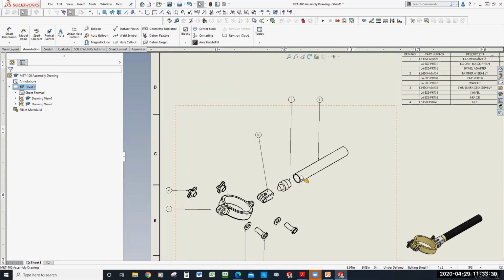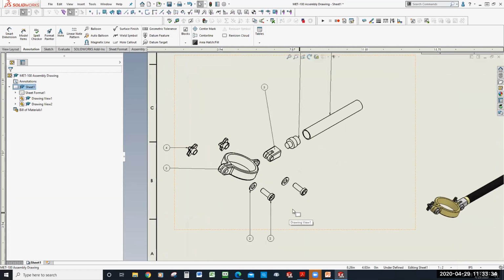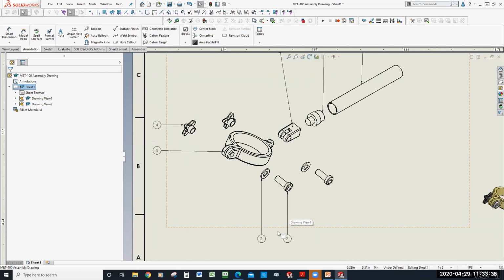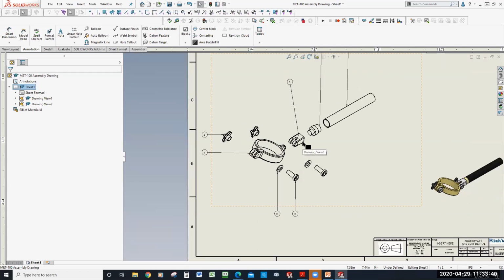So I've got 2 1s, right? Because they're both part of the assembly. I've got 2 2s, 1 3, and 1 4. I'm sorry, 2 3s and 1 4.